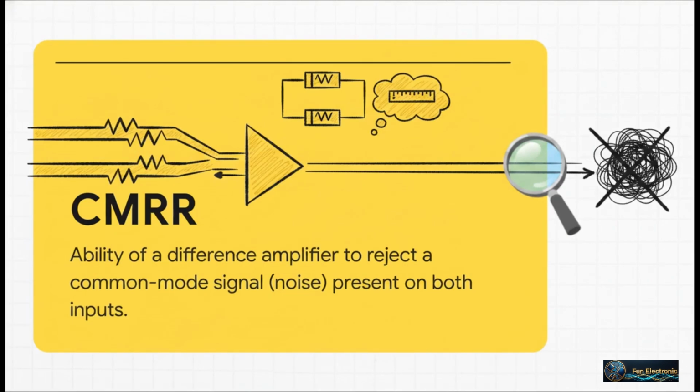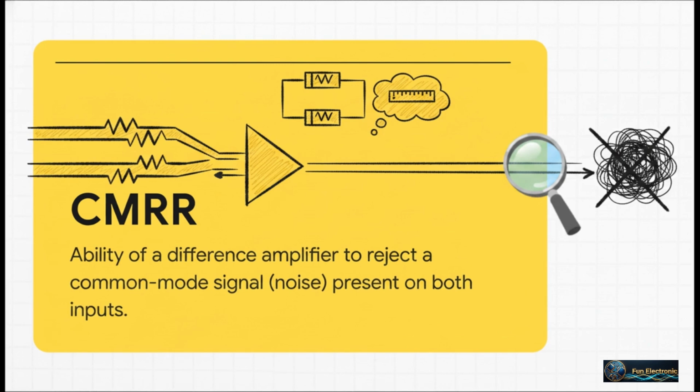Well, it all comes down to the common mode rejection ratio, or CMRR for short. You see, out in the real world, unwanted electrical noise often infiltrates both inputs equally. But because this amplifier only cares about the difference between the two, it naturally subtracts and completely rejects that shared noise. It's brilliant. Just keep in mind, getting a really high CMRR relies heavily on having super tight tolerances for those resistors.